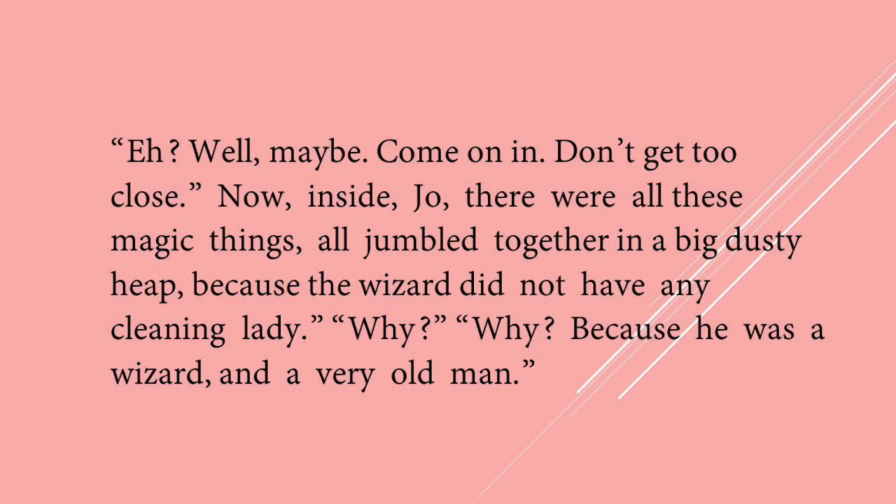Now inside, Jo, there were all these magic things all jumbled together in a big dusty heap, because the wizard did not have any cleaning lady. So inside the wizard's house, there were so many things dumped together, and they were all not clean at all. They were all just a kind of dusty also. And there was no cleaning lady there, so that's why everything was left unclean. Why? Because he was a wizard and a very old man. He couldn't do things by himself maybe.